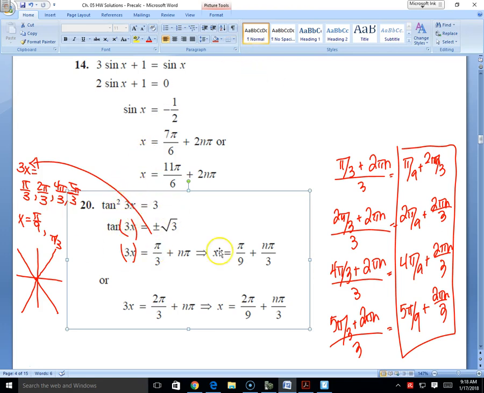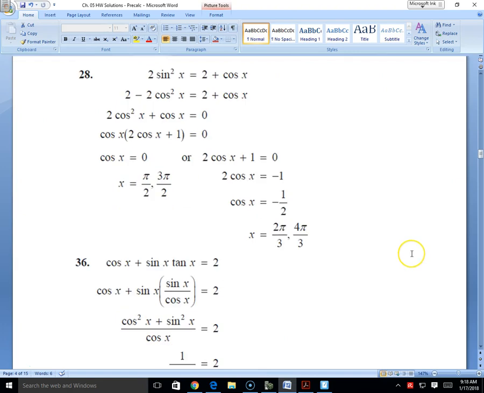This little 3x makes it a little bit longer, a little bit harder. Number 28. We're almost at 36. What? Why did they change sine squared to be 1 minus cosine squared? To get a quadratic. It's a factor. Set each factor equal to 0. So they had to transform it. And we had actually one of these in our 5.1 notes also, where we had a sine squared and a cosine, and we had to make this into a 1 minus cosine squared to use the factor.